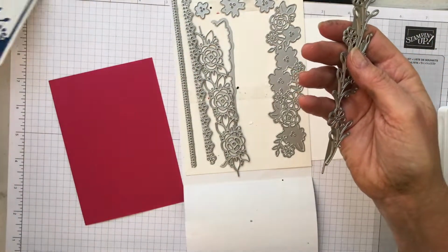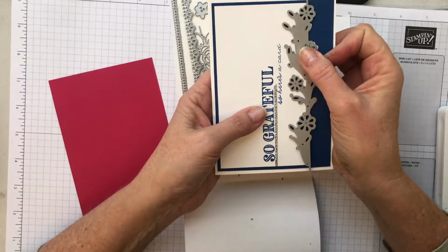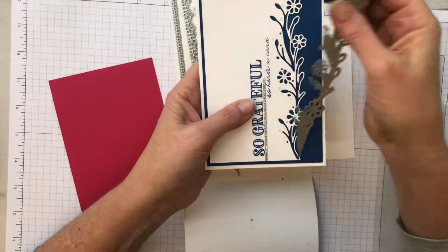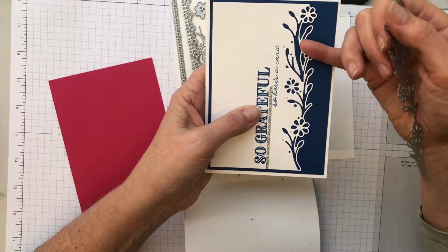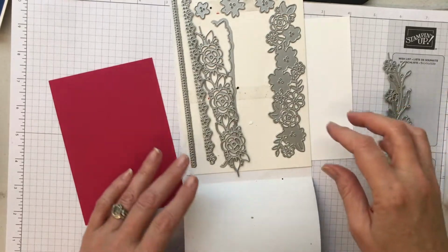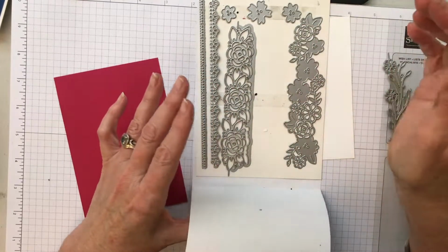So you can see here that I've actually placed it, so it just runs down the side here. It's perfectly cut this side, but as you can see, it hasn't cut so much on this side. And I need to stick that little bit down right there. That's all right, I'll do that later. So this is the one I'm using today. I've done some other cool things with some of the other borders as well, and I'll show you those another time.